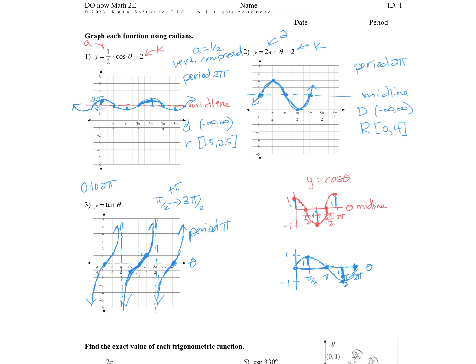I actually don't really look for this one and this one, but technically you can kind of almost see them on my graph, like it's going through those points when I'm doing that little bend right there. And that would be my tangent graph. That's what tangent looks like. On the next side, we'll do a couple more tangent graphs.